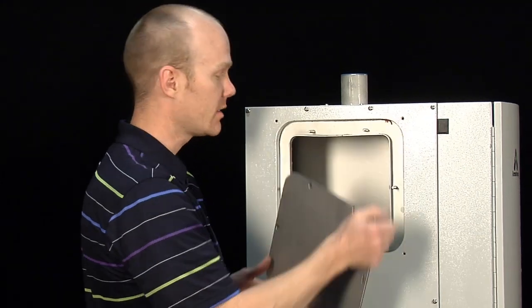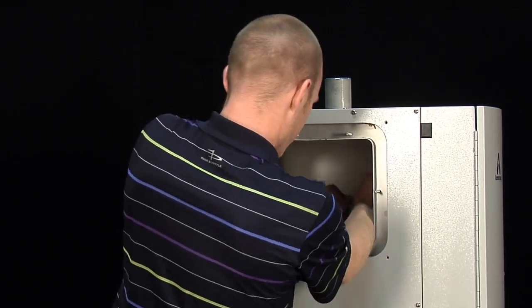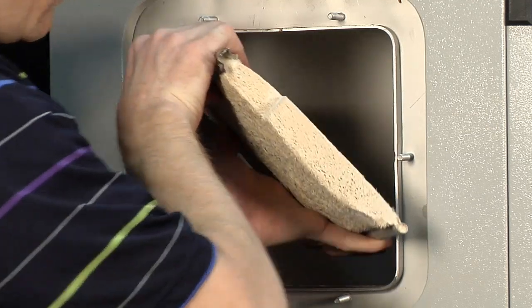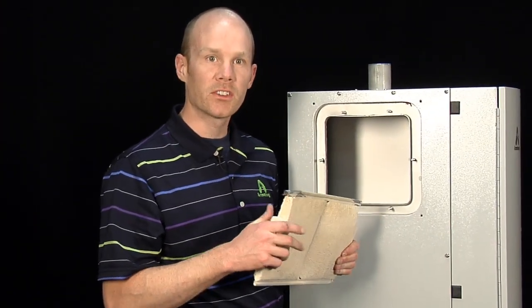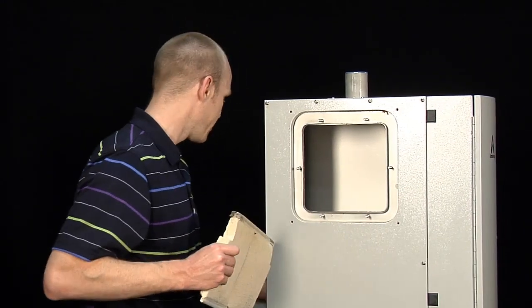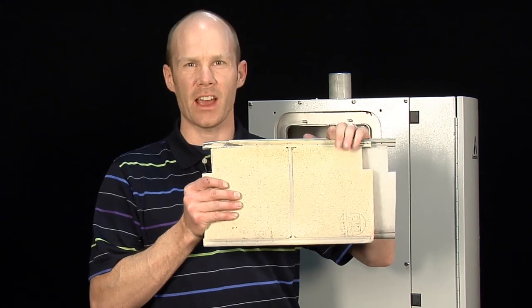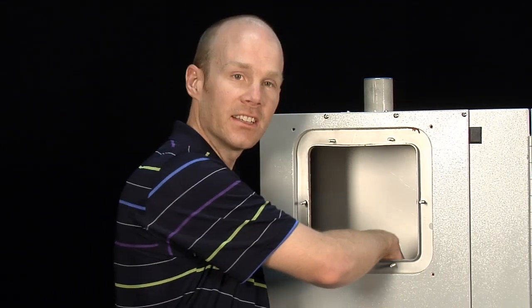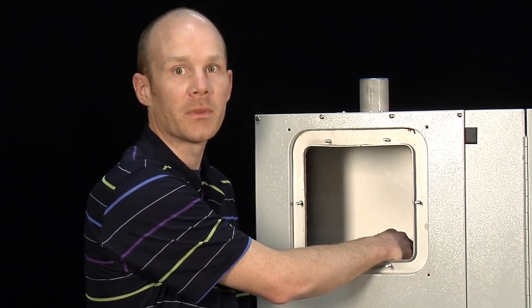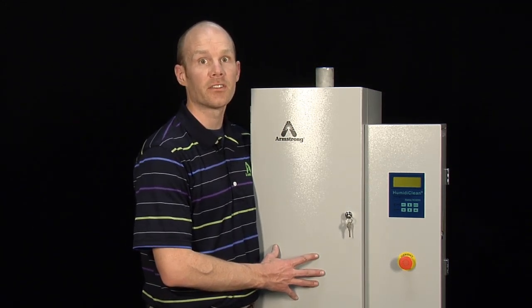Inside will be six ionic beds. You can remove them by pulling them off the studs. This is a used ionic bed — it should feel hard like coral. If it's still soft and pliable you may have more hours left; you can put them back in and use them longer. A new ionic bed goes in at about half a pound. An old ionic bed should weigh about two and a half pounds dry. The ionic beds should have captured most of the scale, but if there is still some residual scale inside the tank on the heating elements or the drain, you can clean that out either mechanically by scraping it away or you can use a chemical product such as RightQuick to dissolve the scale. Part of the regular maintenance of the humidifier is to clean the level control probes and check the inlet screen of the fill valve for debris.